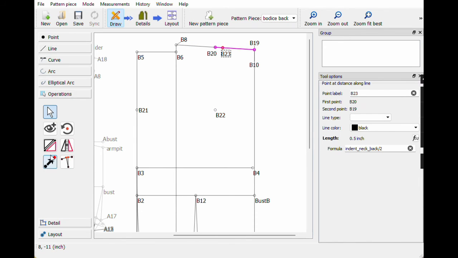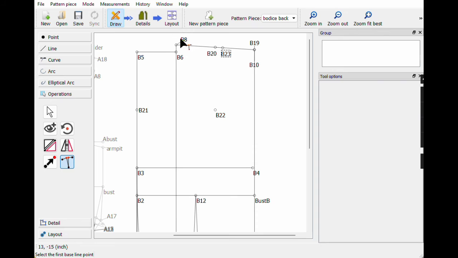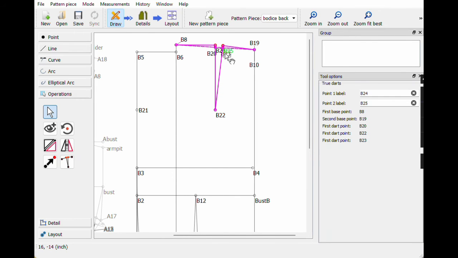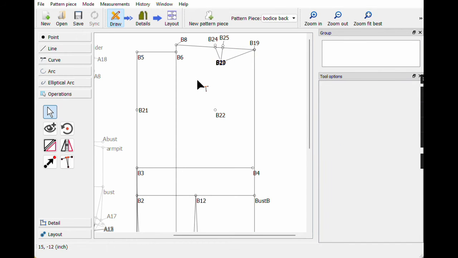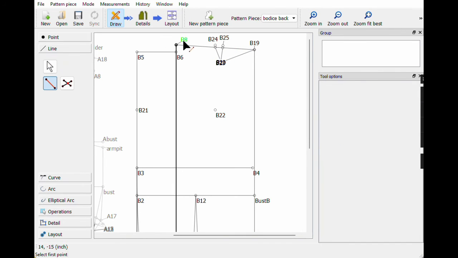So now go to Operations, True Darts: outside shoulder, or the neck side of the shoulder, outside of the shoulder, inside of the dart, down to the bottom of the dart, outside of the dart, and there we go. Again, I'm going to find these points that I actually need and get them up here, move my other points out of the way. Maybe I'll move that round shoulder one out of the way while I'm at it. I'm going to grab my line tool and connect all of those lines real quick so that I end up clicking the right stuff and can visualize this a little better. There we go.